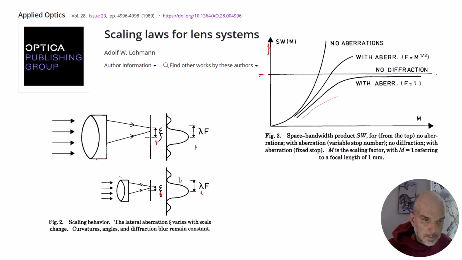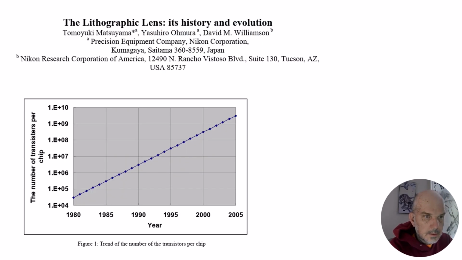Now, you can fight against this by making the lens more complex, as we'll see in just a second, which could suggest that you have a more relaxed scaling law, but you've increased lens complexity or decreased field of view in the system to try to accommodate for this growth of geometric aberration and the challenges of fighting geometric aberration as lens scale increases. This issue is particularly important in systems where you have to create a large space bandwidth product over a smooth, flat surface. The sort of seminal version of that system is photolithographic systems for semiconductor manufacturing.